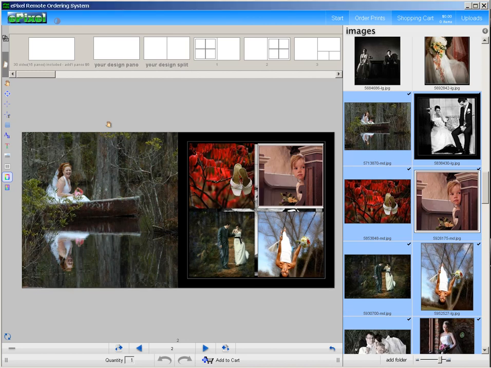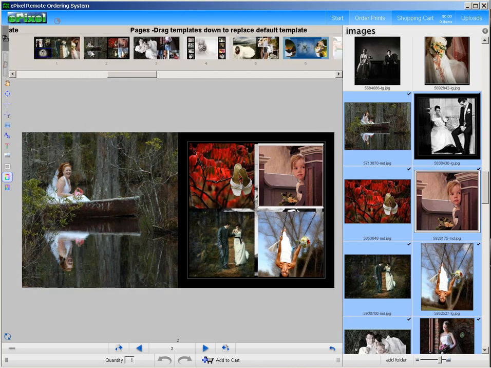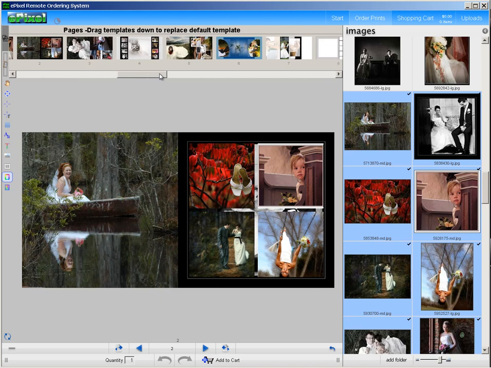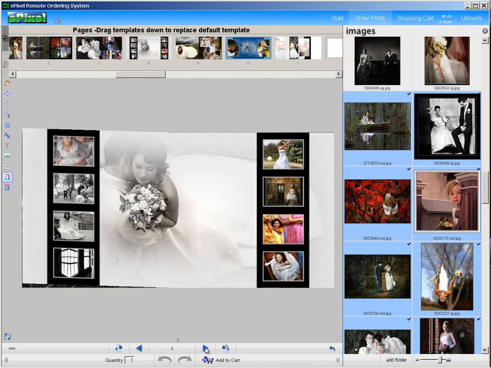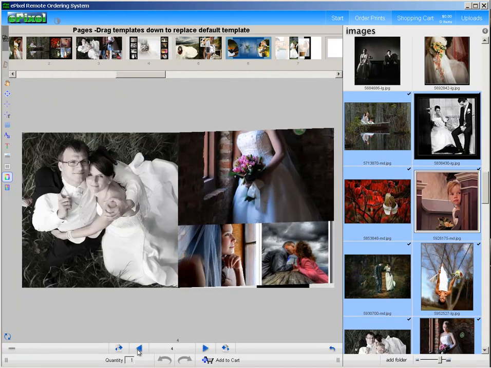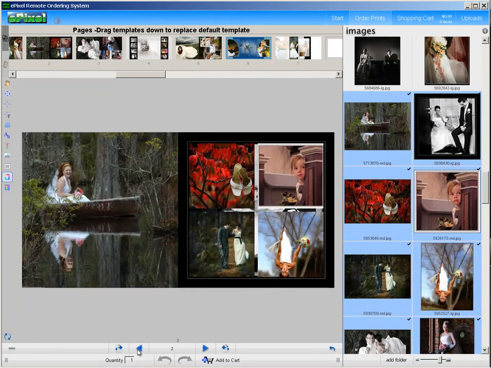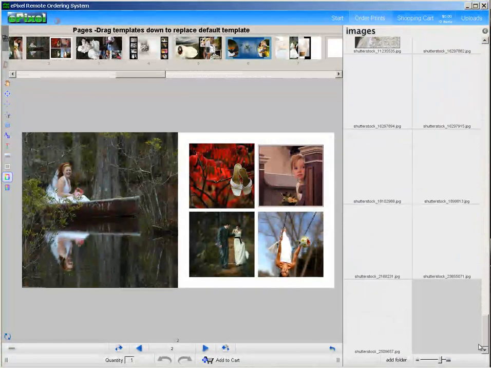Okay, once that's finished, I can click right over here on the book, and it shows me my current album with the designs that have filled in. So I can flip through here to see how it's sat down, and I can flip back to adjust what images I actually want to see in each slot. So, for instance, this background image here, I probably don't want that, so I'm going to click on it and hit delete, and it's going to be gone. And I may want to replace that with just a nice generic background.